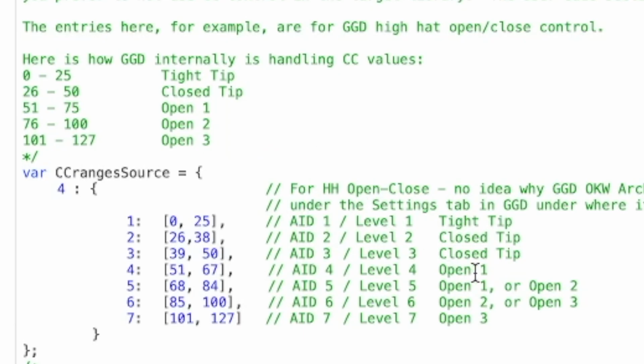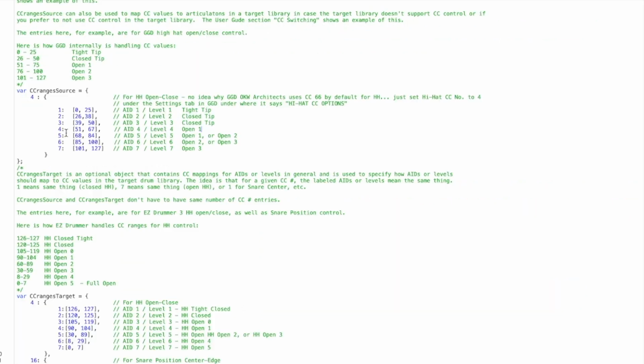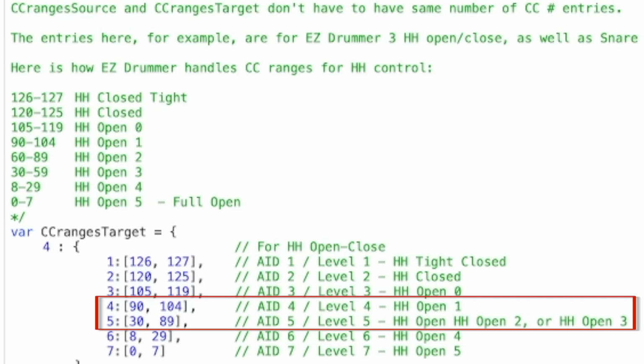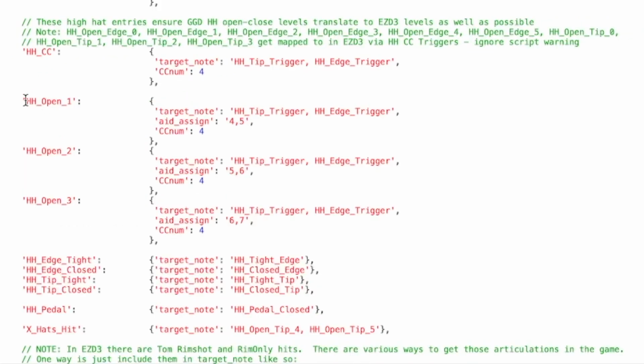In Get Good Drums, one of these open 1 hits is occupying level 4 or 5. That was a result of us going from 5 levels in Get Good Drums to 7 baseline levels. So by using that AID assign parameter, it's going to look at those corresponding entries 4 and 5 in the CC ranges target table and choose some CC value to send on to EZDrummer so that it does its hi-hat control correctly.